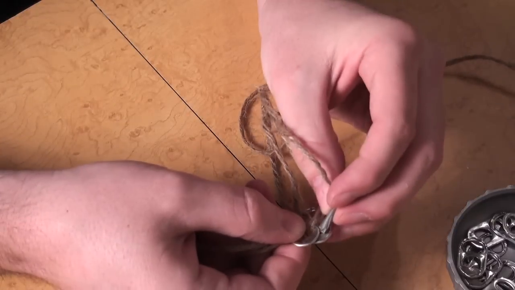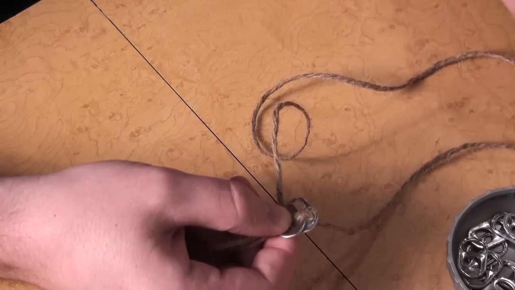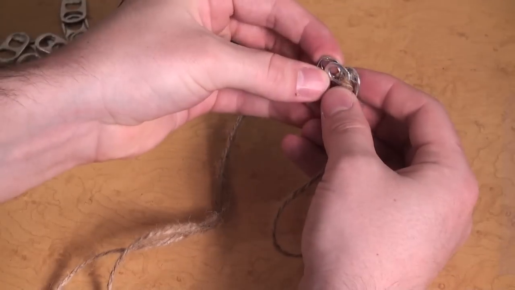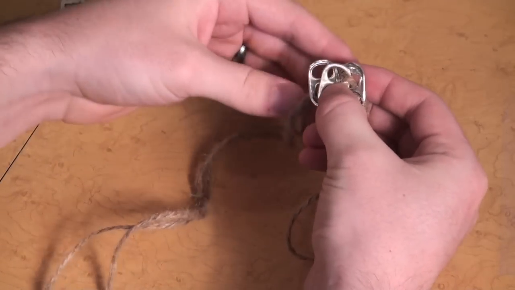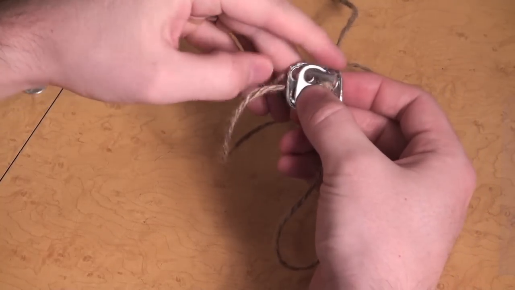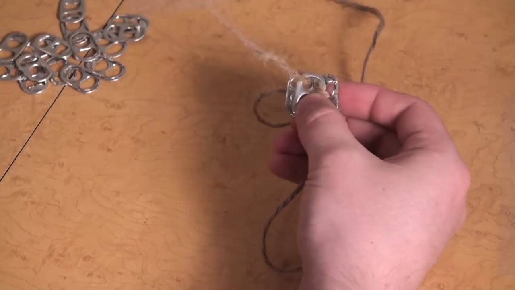Overlap the two tabs and loop your twine over the first and through the second, sort of like sewing. Now continue to overlap tabs, threading the twine through both tabs each time you go up or down. This may take a little practice but will get easier as you go along.